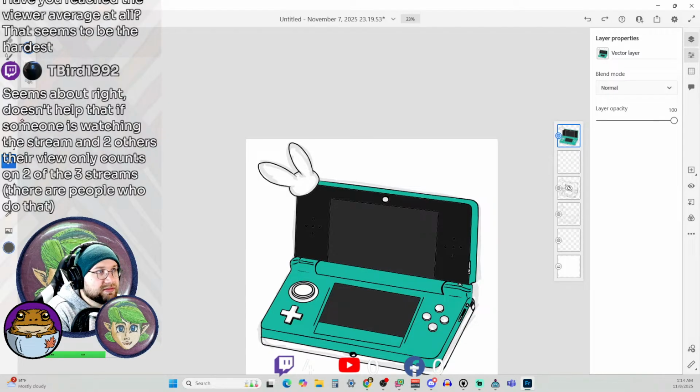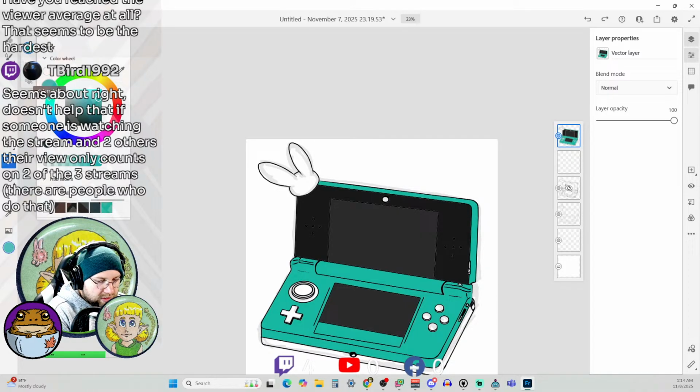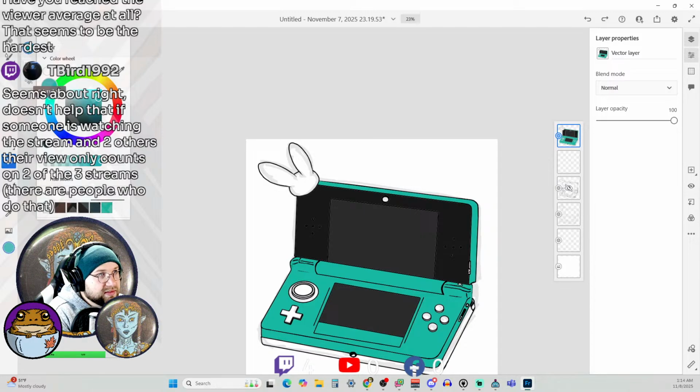Okay, and then lastly, this teal, except maybe even a little brighter and a little duller. Is it more green?